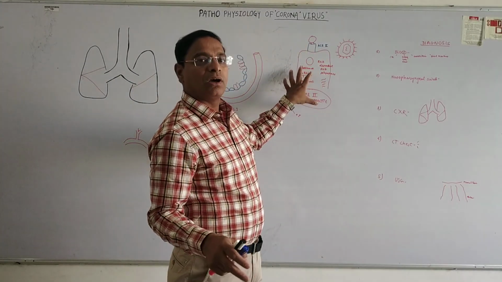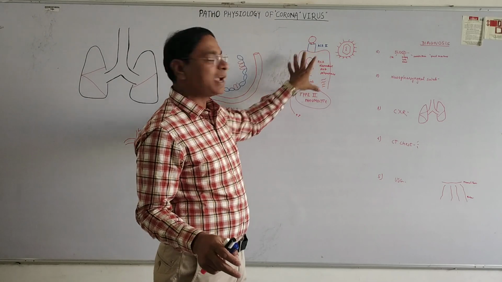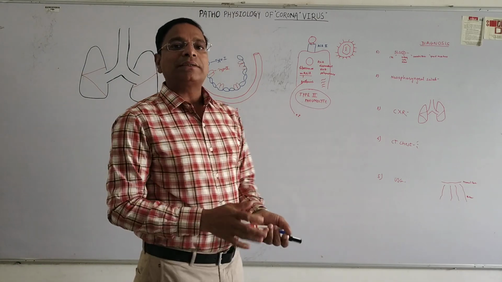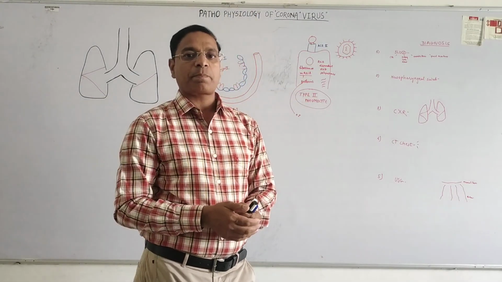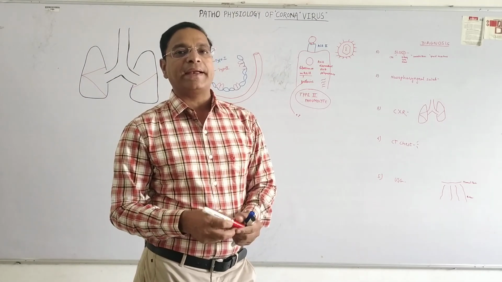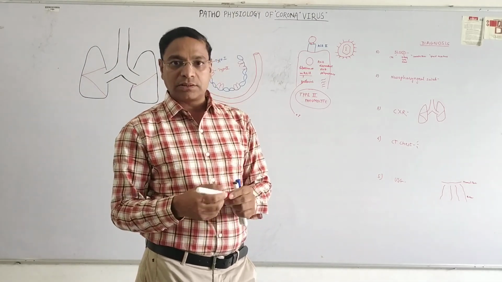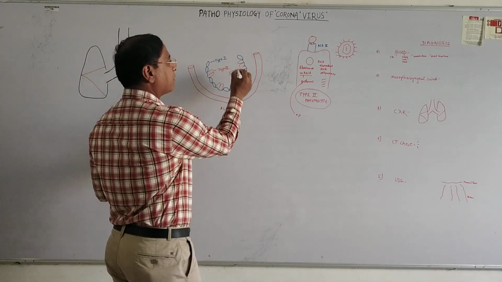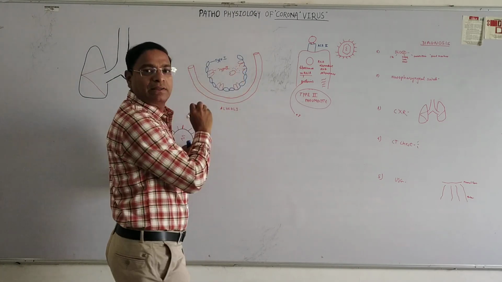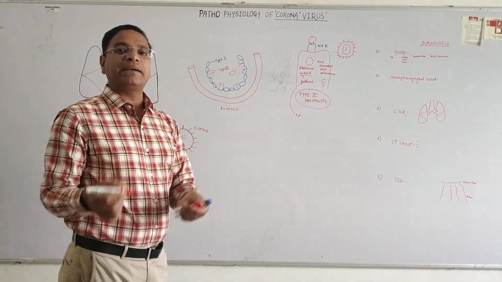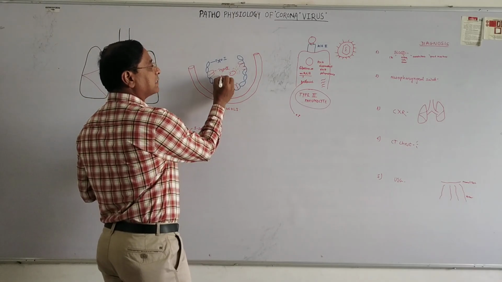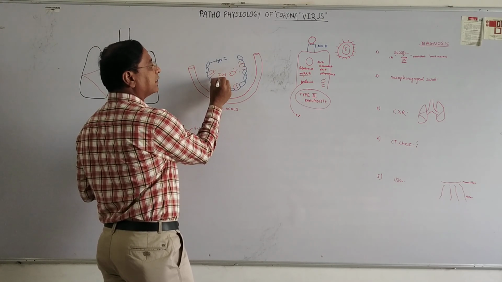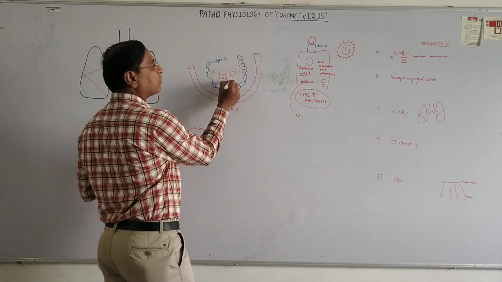Now in doing this, the virus destroys the type 2 pneumocyte, and then starts a series of reactions. The type 2 pneumocytes, as they are destroyed, begin to secrete certain chemicals that activate the alveolar macrophages. Now see, these are the alveolar macrophages that are being activated by these chemicals. Once the macrophages are activated, they release many chemicals, and out of that, the important ones are interleukin 1, interleukin 6 and tumor necrosis factor alpha.